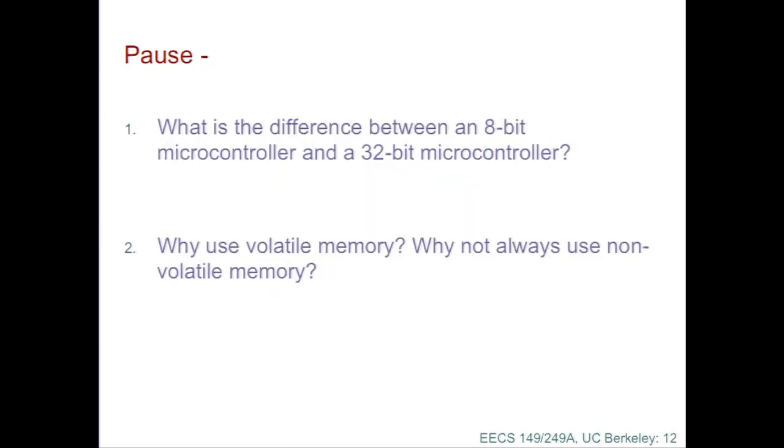Now, here's a couple of questions. All right? So see if you've been paying attention. What's the difference between an 8-bit microcontroller and a 32-bit microcontroller? Someone want to tell me? Yes. It's basically how much the memory addresses, how much memory to do with that address. So the 8-bit microcontroller can only address, or it can only address the addresses.